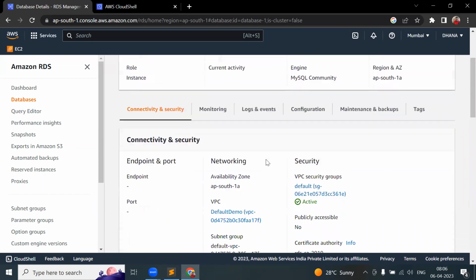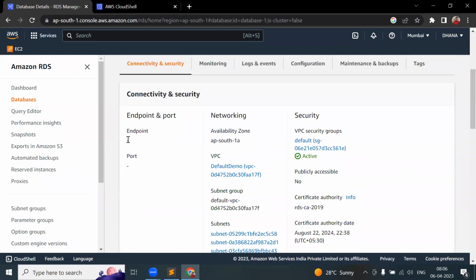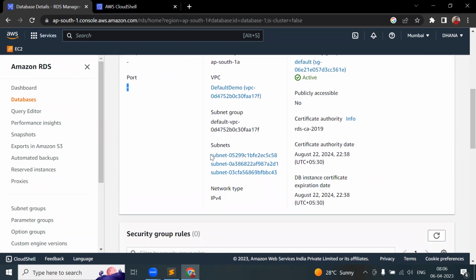It is still creating. Once it has been created, it will update the endpoint as well as the port number. Let's wait.